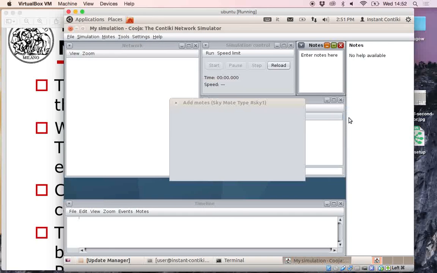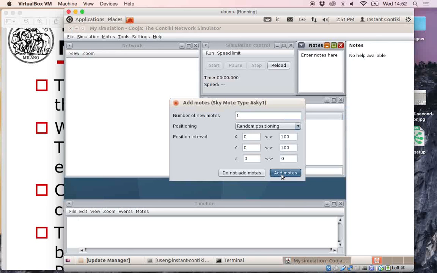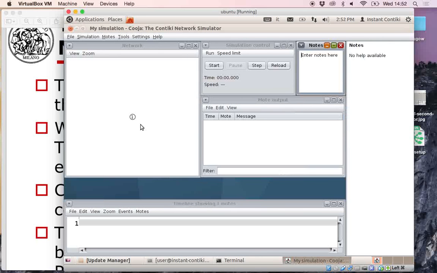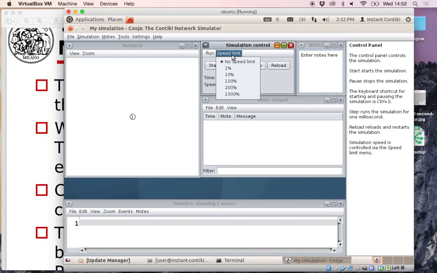Okay, I will create just one node, and I have my node here, which is doing nothing because the simulation is not started. Let me just put 100%, meaning that I want simulation time to be equal to real time.